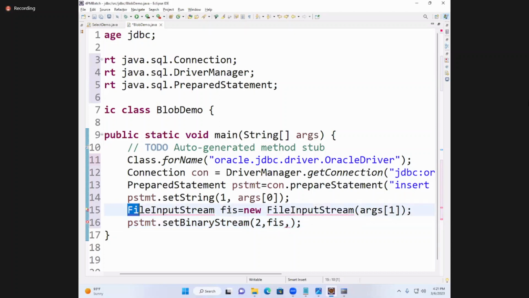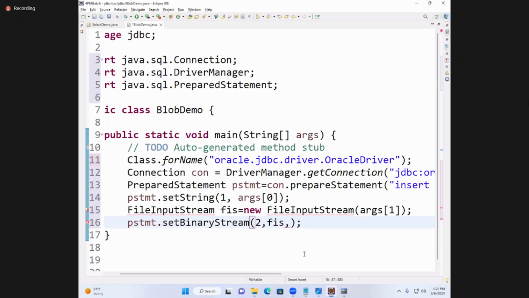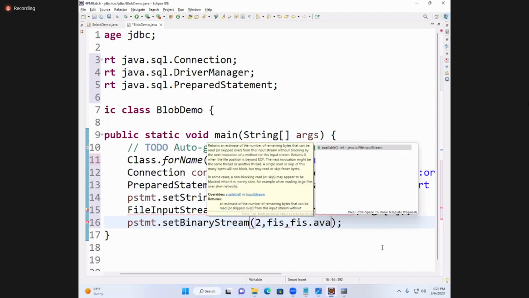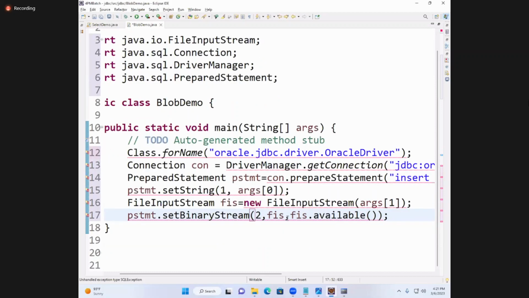In this stream, how many bytes are there? That length is required. Which method? available. You studied it in Core Java, not Advanced Java. fis.available returns how many bytes are available.